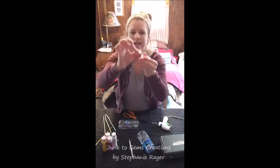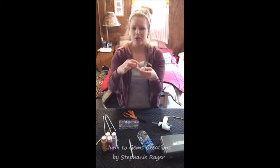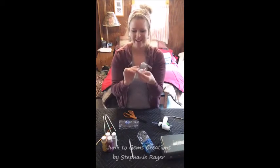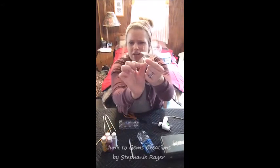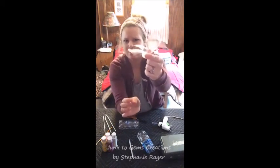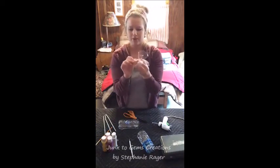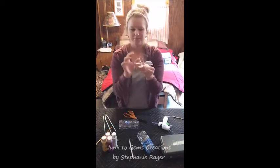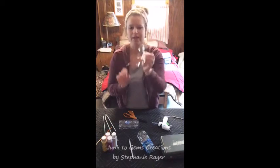Now I'm going to take them and bend them out. These water bottles are pretty flimsy now, but they should stay. If you get your finger and bend it down and shape it, it'll stay flared out. So I'm going to do that to all of my little petals, every single one of them. And there's your little shape of your flower.